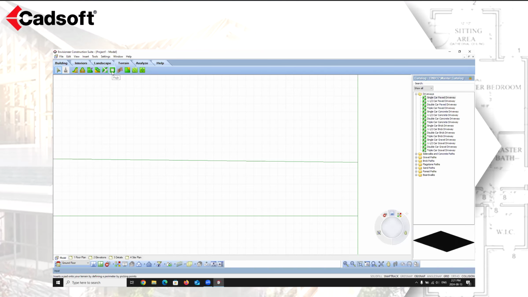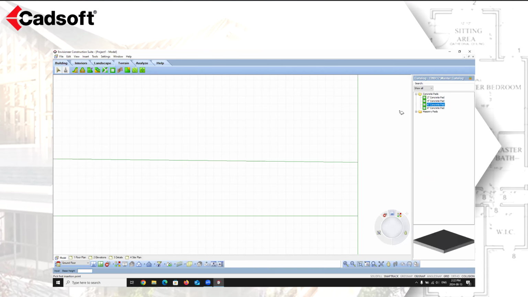The next tool is the pads tool. And again, kind of similar to our pathways and our sidewalks, where you can create the actual pad and you can have your different values of how thick you want those pads to be. They range from 2 inches up to 8 inches. And we have them both concrete and in masonry form.